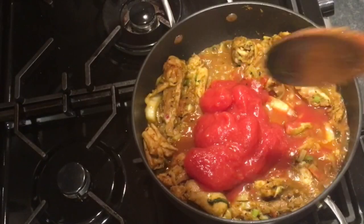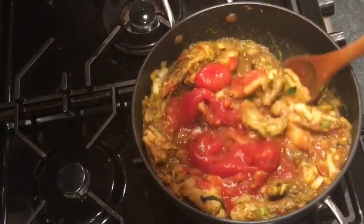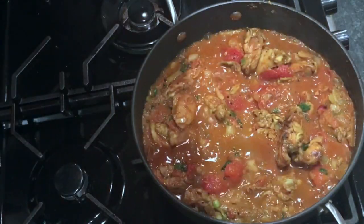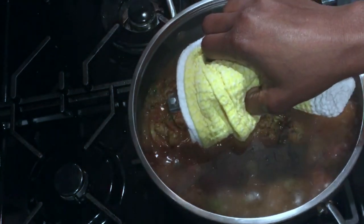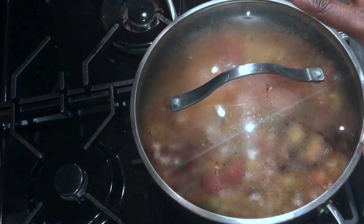I've added in my canned plum tomatoes and I'm just mixing it in and I'll let it simmer gently. No need to add any water — I just rinsed out the can with a little bit of water, that's it. And this is how simple making an Indian-inspired chicken curry is. So easy, big flavors. Let it simmer gently for about 40 minutes.